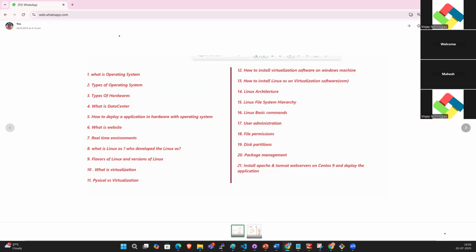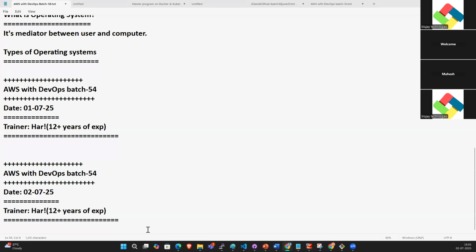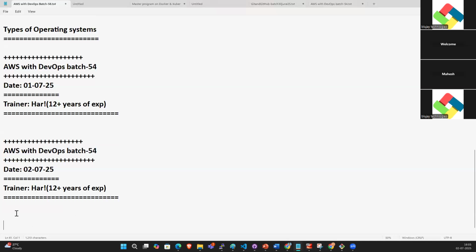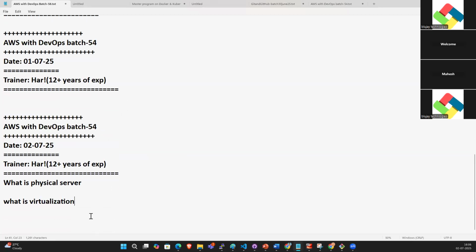So what is a physical server and what is virtualization? We'll discuss today.